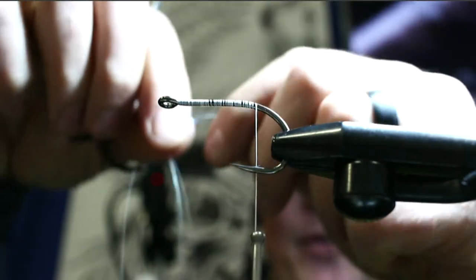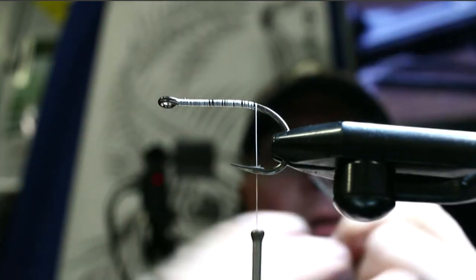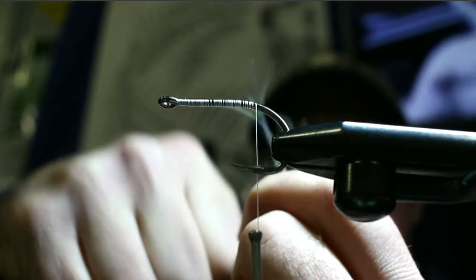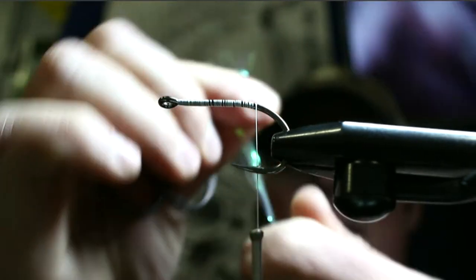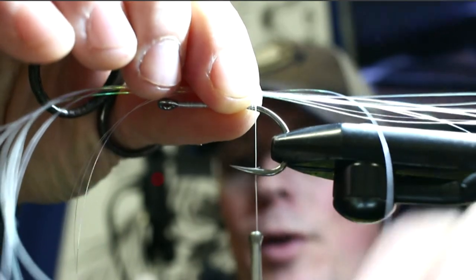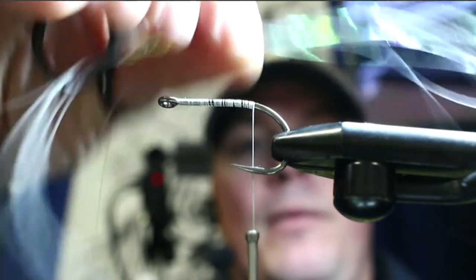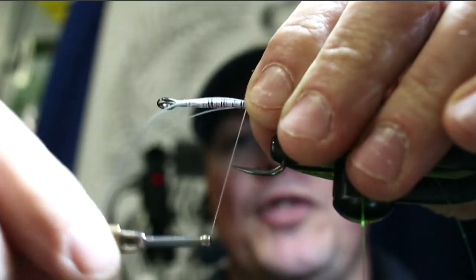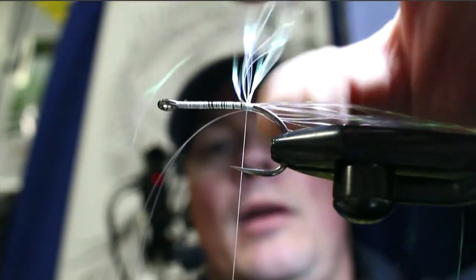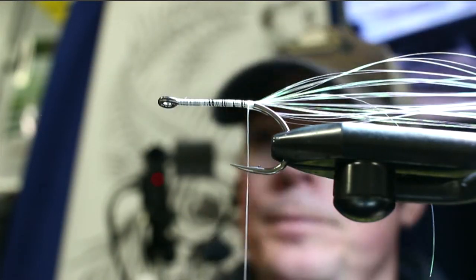To create taper with flash, instead of cutting it straight across, take a quarter turn before cutting — now you've got some longer fibers and some shorter ones, giving you a natural taper. Roll them around, then tie in at the middle with a couple of loose turns. Manipulate the material loosely with your fingers, then wrap the thread back over itself to get a nice little bundle.